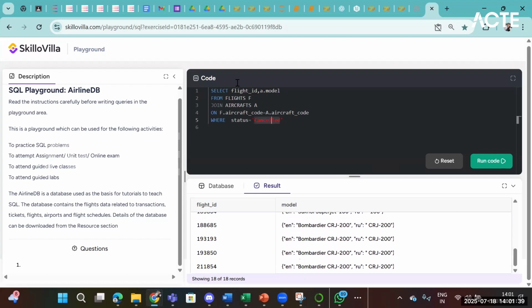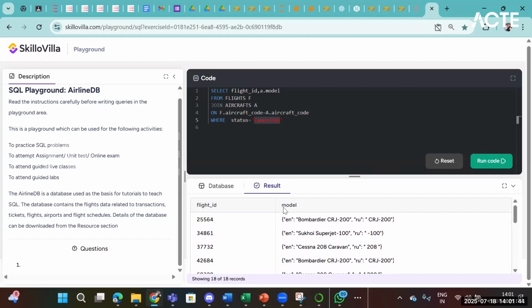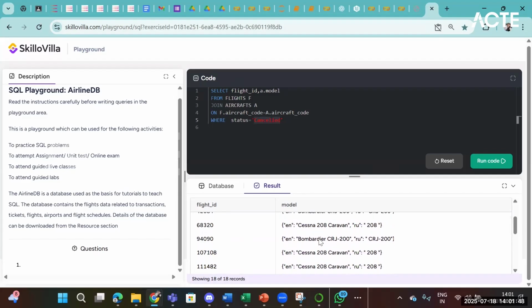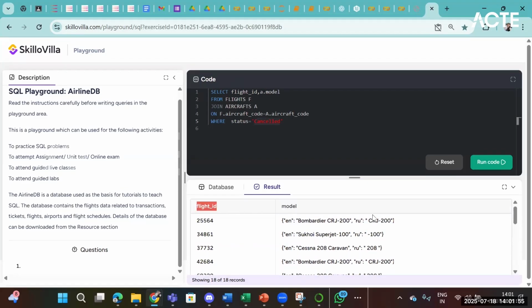I ran this code to check which flights are cancelled. Whose status I want to see, if in my list there is no Airbus. So I want to see the flight IDs and the model name of those which were cancelled, just to verify.